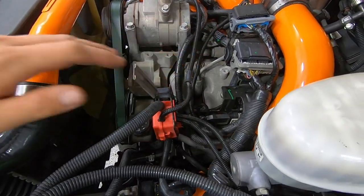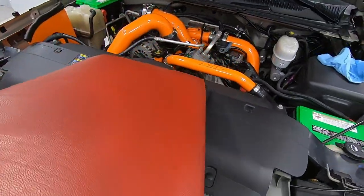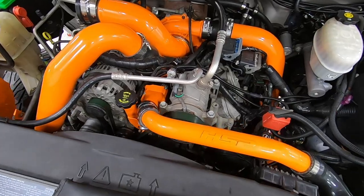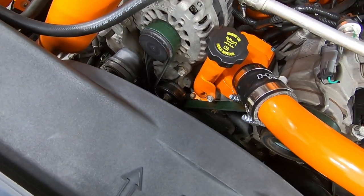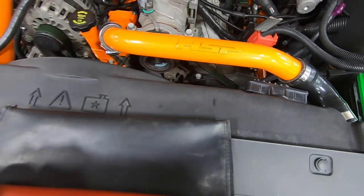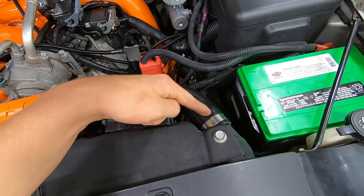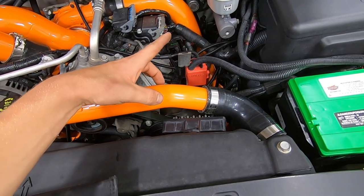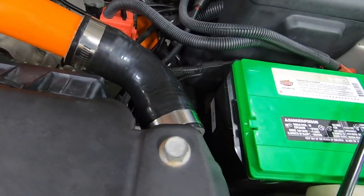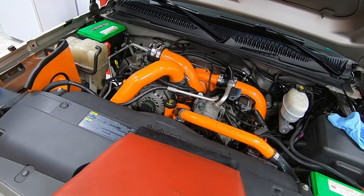Look how much space that opens up — it definitely looks a lot different. I'm still adjusting to how different it looks but overall I like it. Got the fill tube in, thermostat housing is all done. I messed with the fitment on the pipe and the boots for a while — actually cut this boot a couple of times because one end was coming way too far up. I trimmed it a few times and really worked on the fitment, but I'm extremely happy with how it looks.